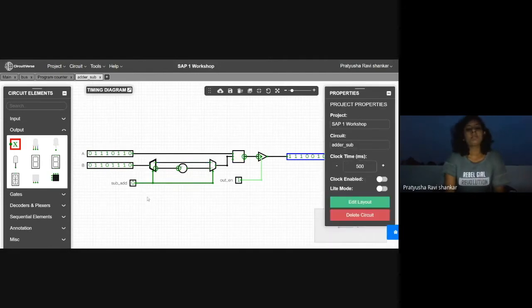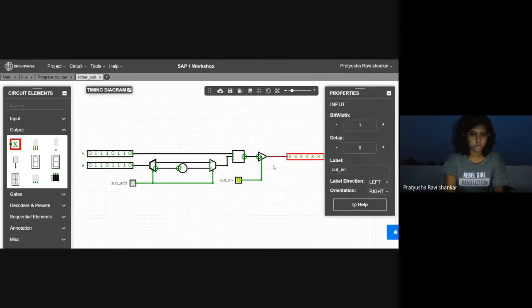So if I just want to add, I'll keep it as 0. If this is 0, the adder directly gets its A, and B is passed in this line, and since it's 0 here, this is going to be selected and added. If it's 1, the output is going to appear here, or if it's 0, it's not going to.